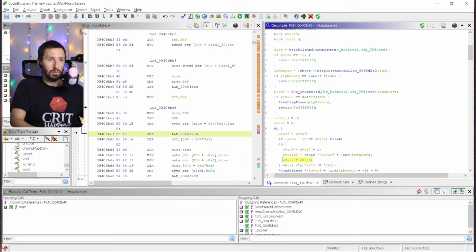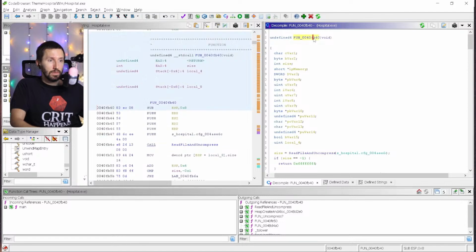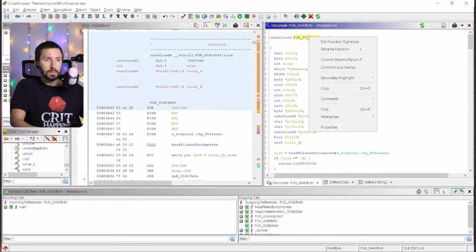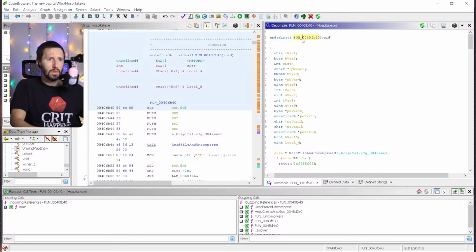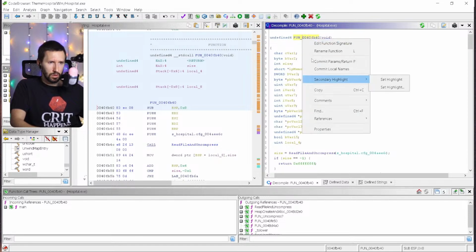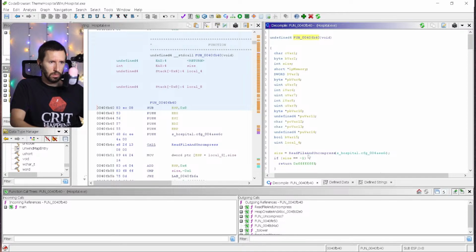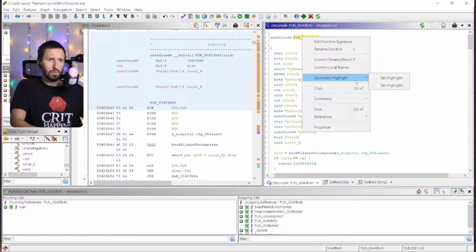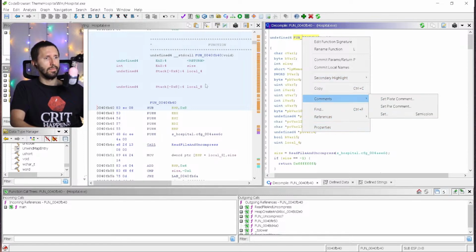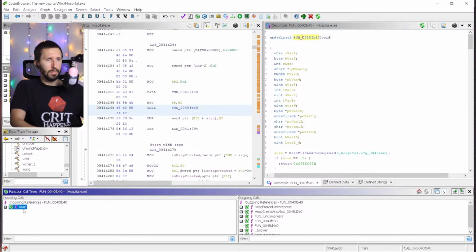Jump not equal. Let me bookmark this function. Can I do it? Main.